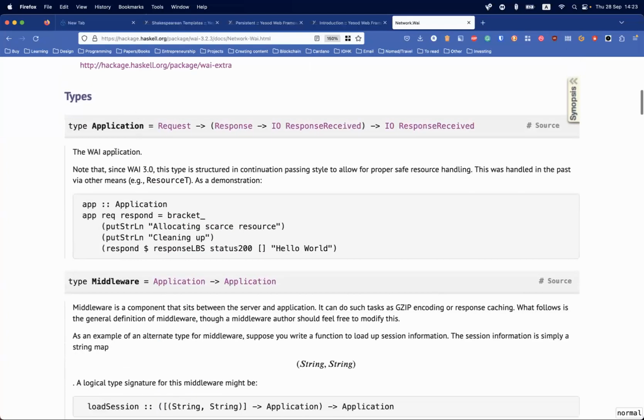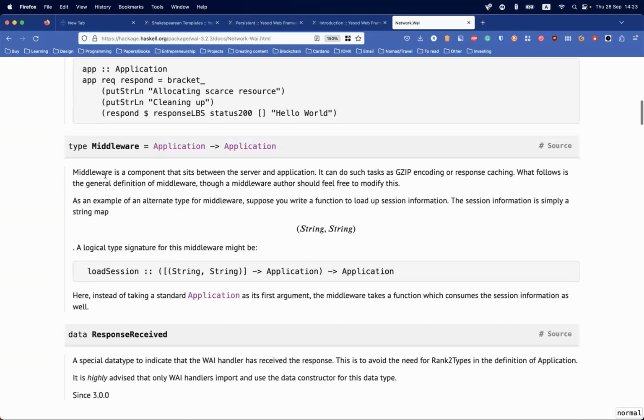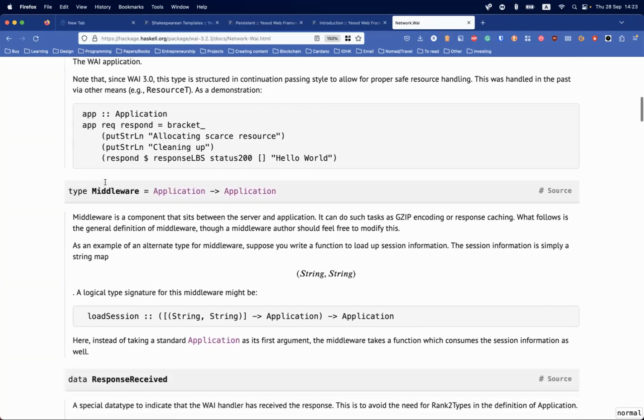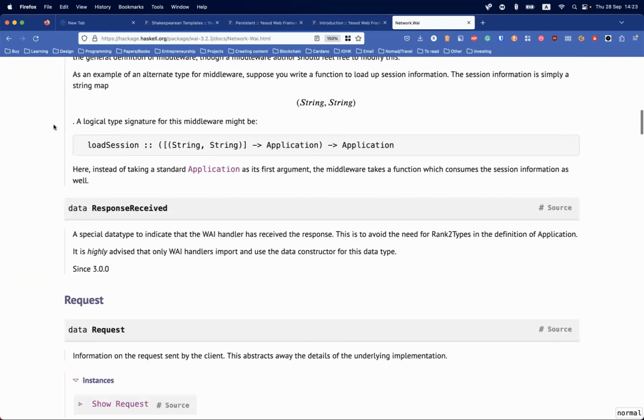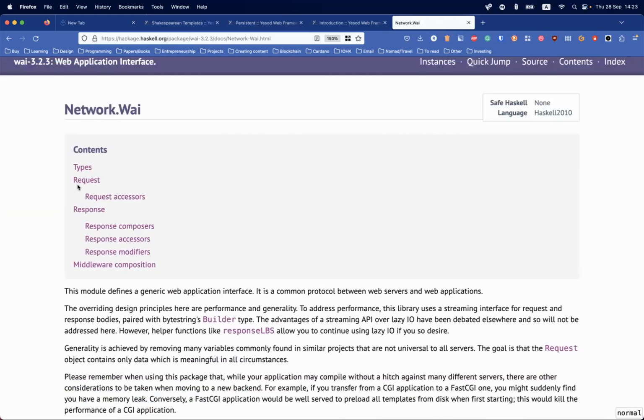You have this application type that takes a request and a function that goes from response received to response received. So all you have to do is define this application, and then you have access to everything that interacts with it, like the middleware and response. I'm too zoomed in.